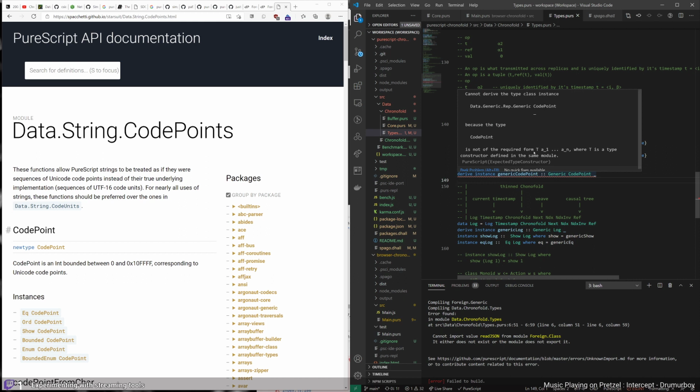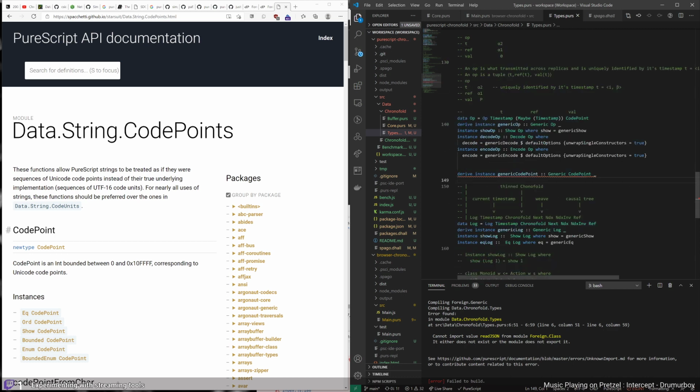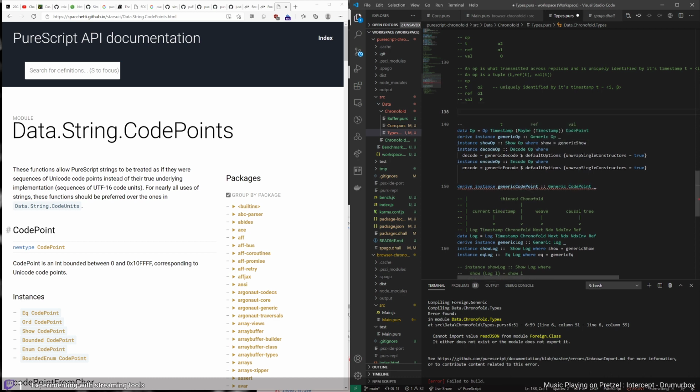It is not of the required form T blah blah blah, which is a type constructor defined in the same module. So yeah, it is a problem, and we are going to need to define. That's really less painful, but I guess that's just the way it is, right? There's no way around it. We need to either create a new type or just wrap it in some data constructor.